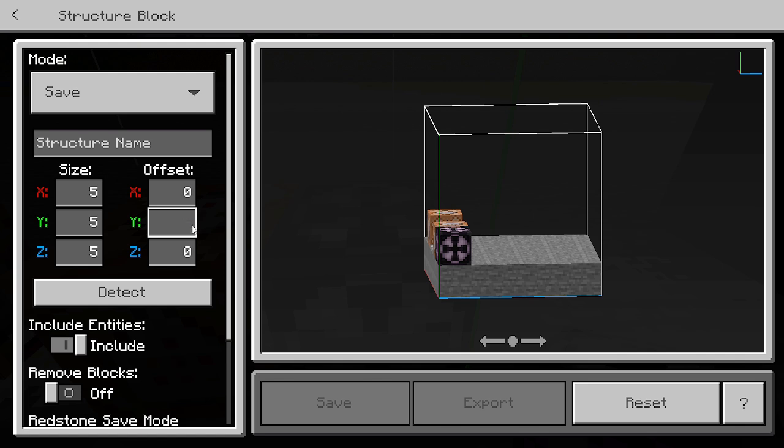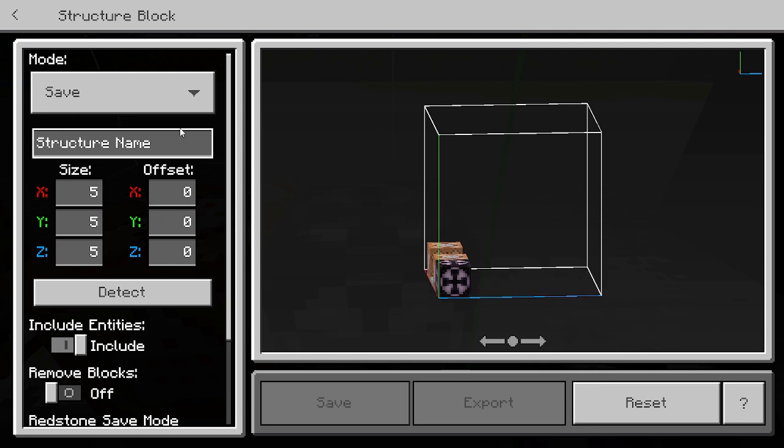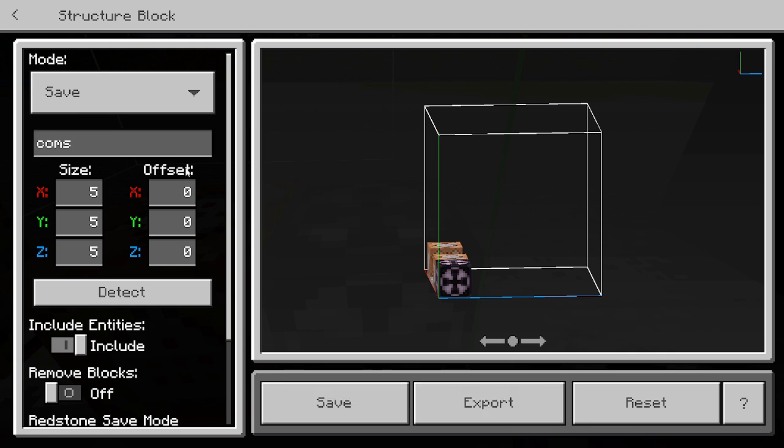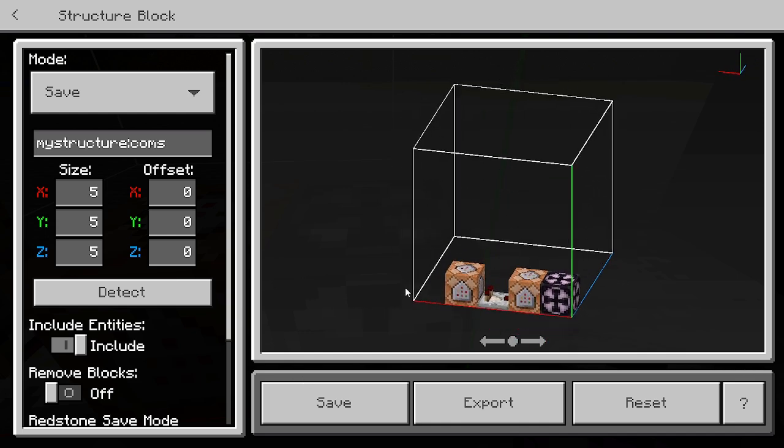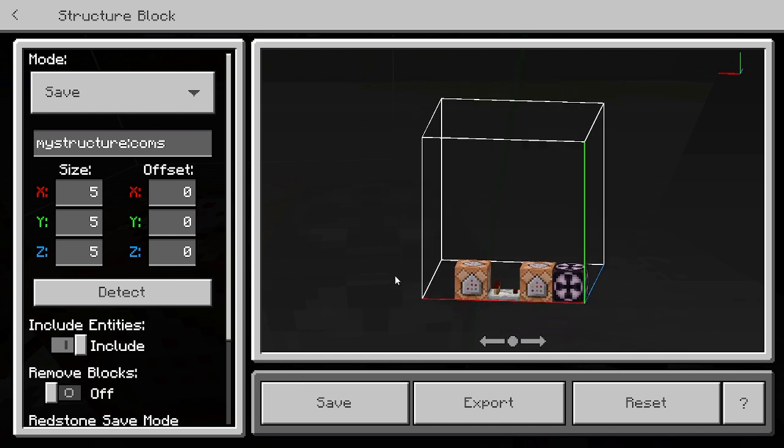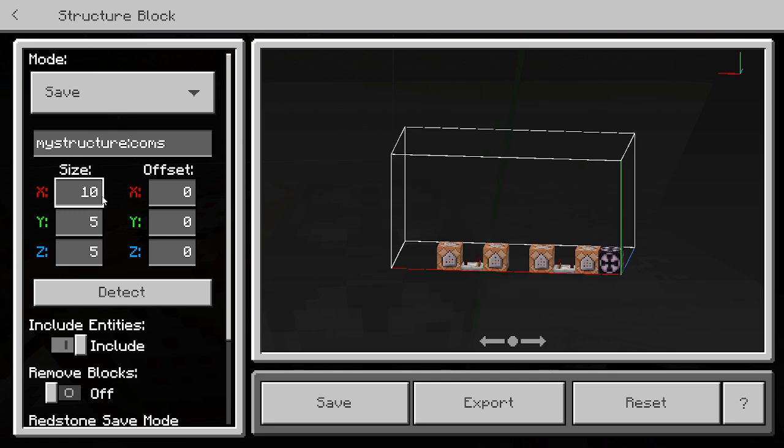and you got to delete that offset unless you want the stone. And you give it a name. I'm going to call it comms. And then you set your, like we don't have all these included in here, so I'm going to reset the x coordinate to 10. That's a little much.